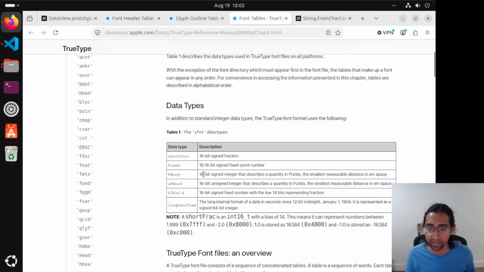Okay, so what is this? This is a 16-bit signed integer, and it describes a quantity in F units. F units is like a geometric unit used to describe how far apart things are within the glyph. It's not pixels, because theoretically you could render a font at any size. You could render this font at 16 pixels, 32 pixels, or 8 pixels.